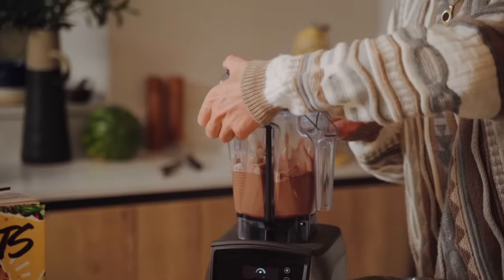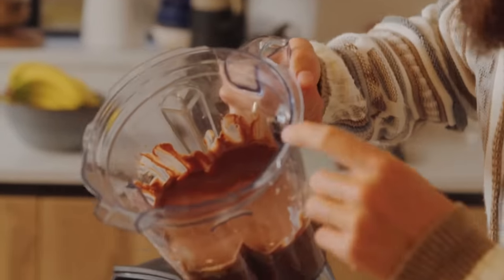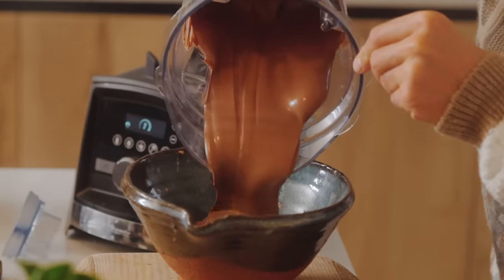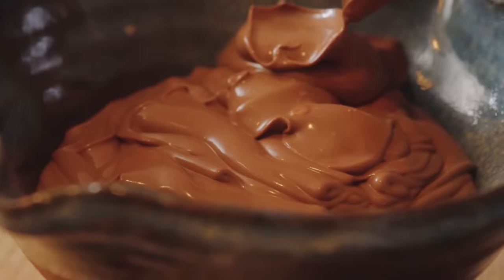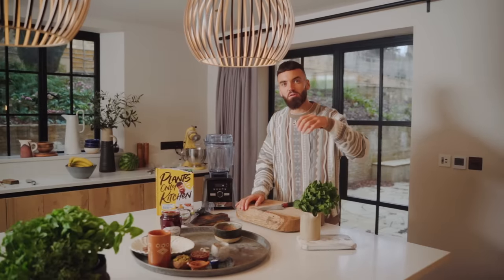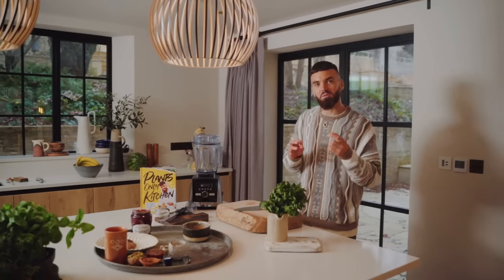All right, guys, look how luxurious and shiny and creamy that looks. Look at that. Wow. So this goes into a bowl now, just to set for a few minutes in the fridge, and in that time, we can prepare the rest of the toppings. So we've got that really beautiful, creamy, luxurious, smooth mousse. And to complement it, we need something crunchy.